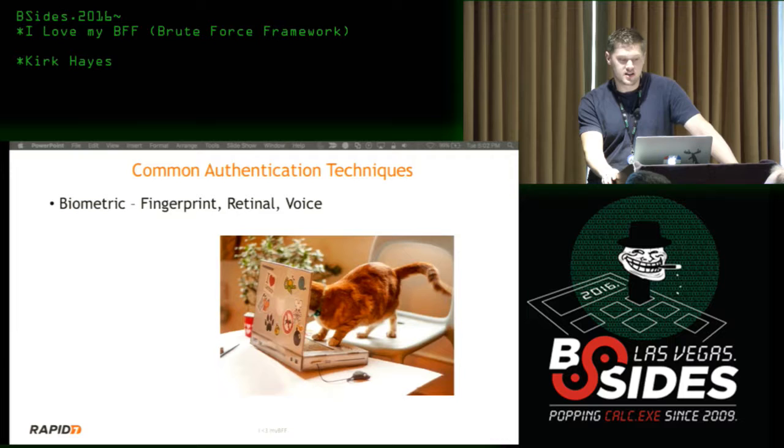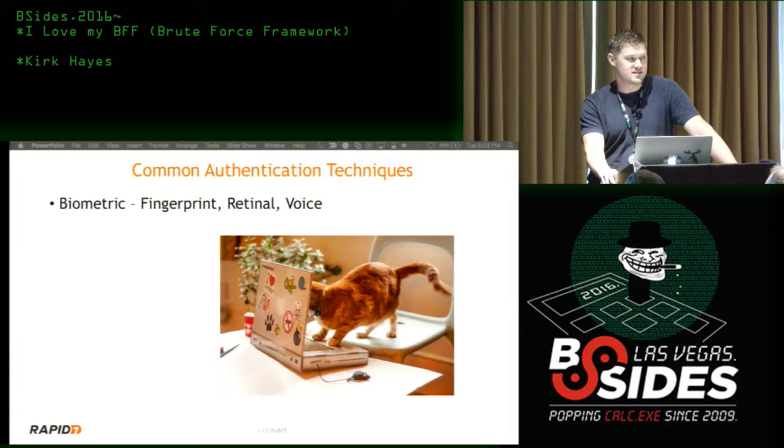So different authentication techniques. First one up, biometric. It's something that you have: fingerprints, retinal scans, voice recognition, facial recognition. Biometrics, about 10 years ago, I was working for a company. We wanted to implement biometrics. It was just technology wasn't as good then. It was also very cost prohibitive. But something changed in the last 2 years or so.